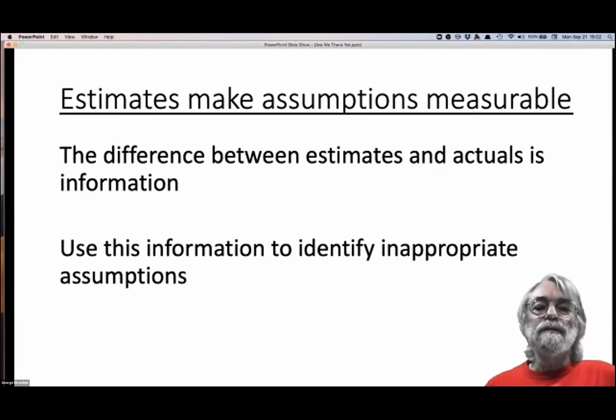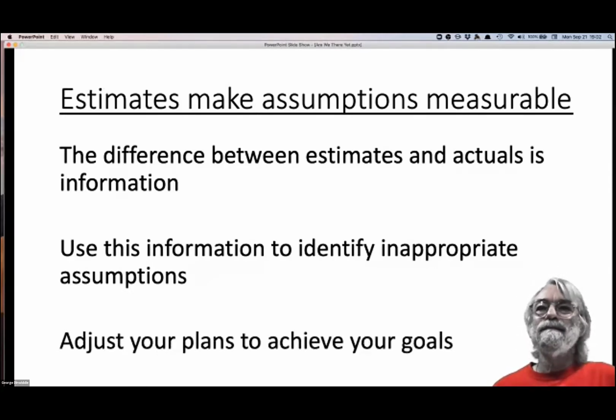But even if you don't, you can think back and in the major ones that are wrong, you should be able to think of. Oh, we didn't realize the code was in this bad a shape. I thought this new package everybody's raving about was going to be easy to use. That's what it says on the web. And it's the plans you should adjust. Adjust your plans to achieve your goals.